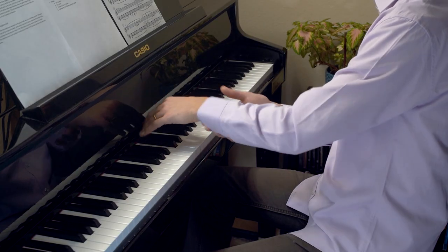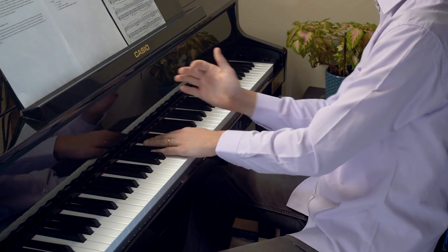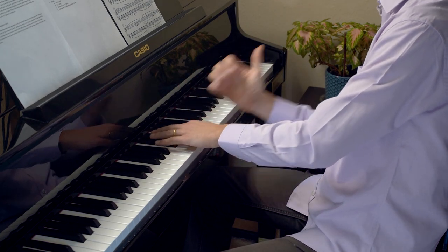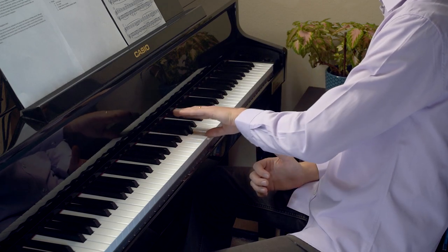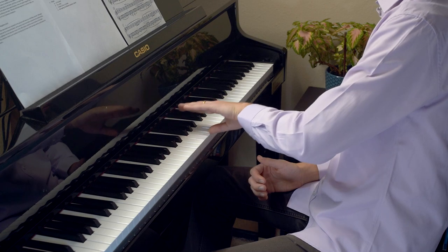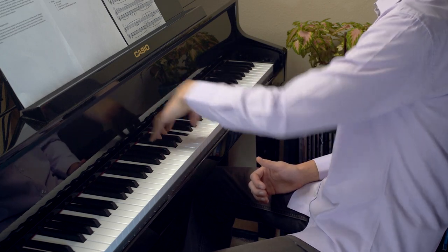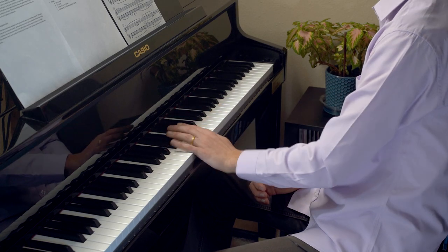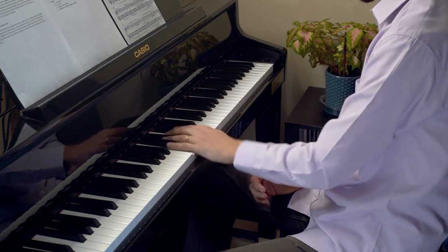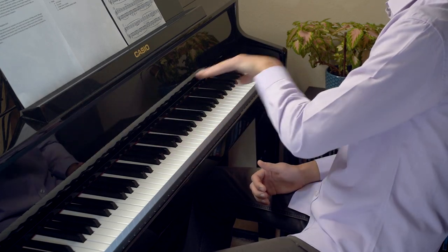So instead, I would think about pulling your wrist this direction a little bit, so that's kind of back towards you, but also to the right. That's a little bit more natural, right? Rather than trying to go up, my thumb can't even play it, or going straight down, because that will give my thumb a really heavy feel. So it's rather I'm pulling it out this way.